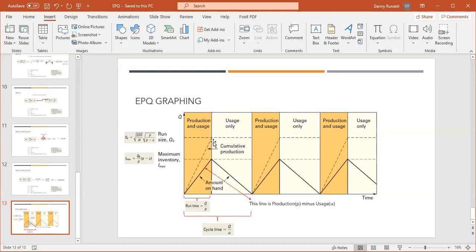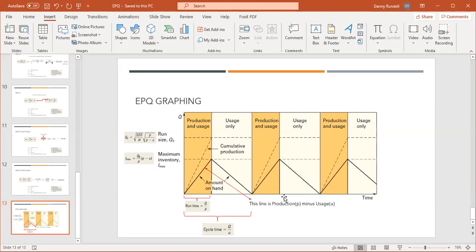I hope that makes sense. So you've made this many up to this point in your manufacturing plant, but you only have this many because you're using them while you make them, okay? That's what that gap here is. Now, runtime is how long it takes to make it. And then a cycle time is you're making and using it, and you're using it to a point where you need to make it again. So those two sections together form one cycle time.